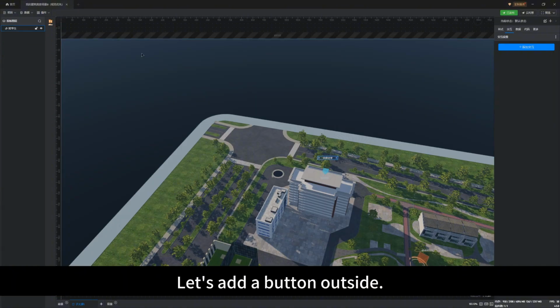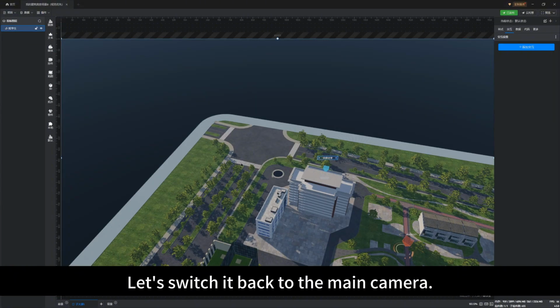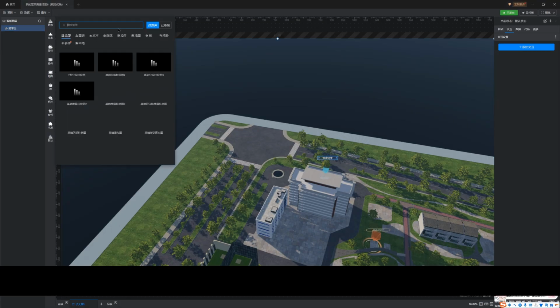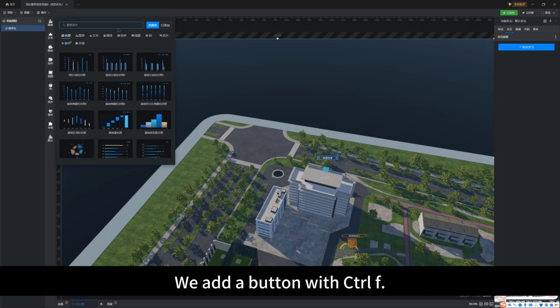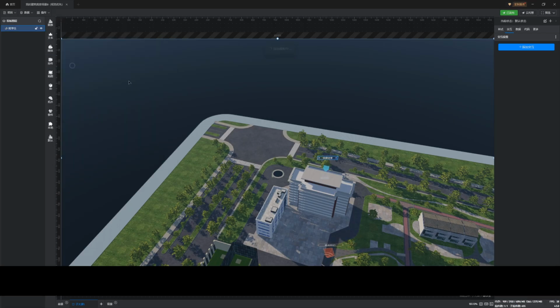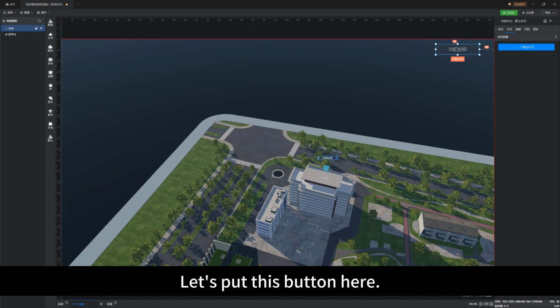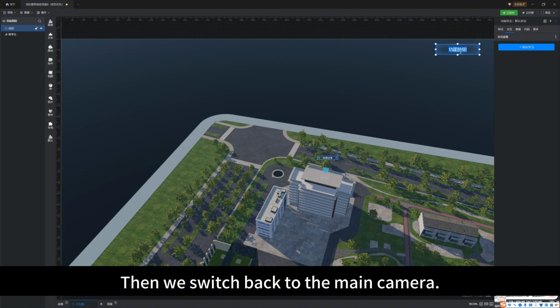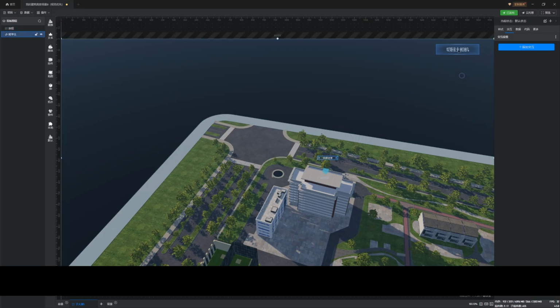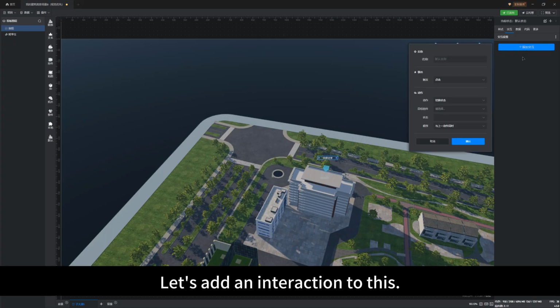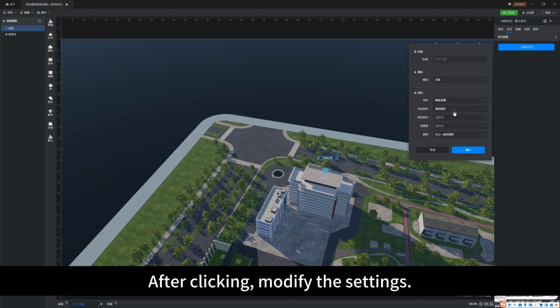We can't switch back to the main camera. What should we do? Let's add a button outside, to switch it back to the main camera. We added a button with CTRL+F. Let's put this button here. Then we switch back to the main camera. Let's add an interaction to this. After clicking, modify the settings and select the specified component.